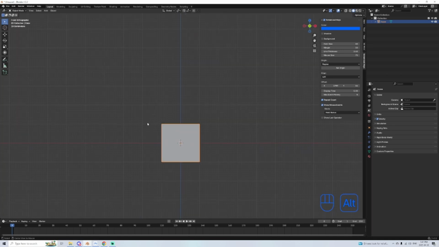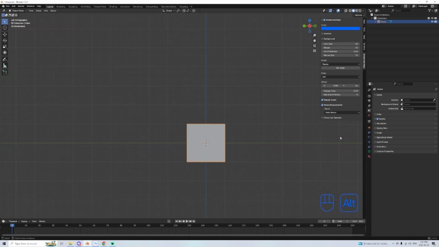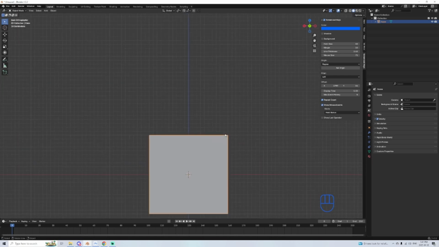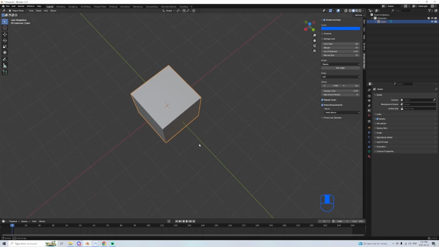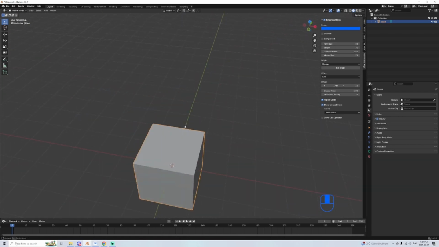sides of your model, and you can see the orientation in the top left corner. So it says right, front, left, back. Very simple. And then you can scroll in and out by using the middle mouse key on its own. You can click and hold again to drag it around.